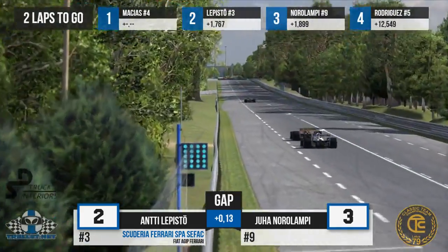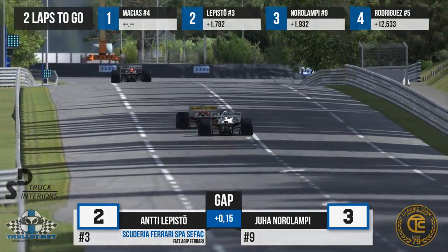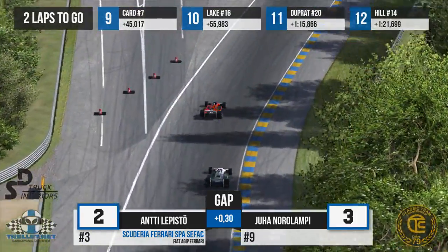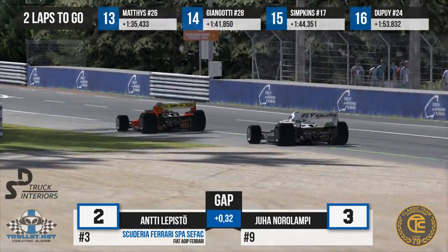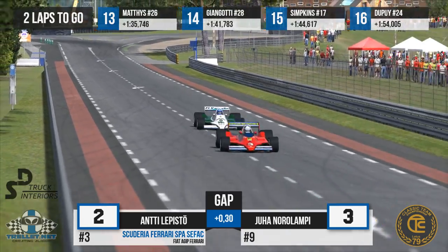Yeah, you can't push the cars, but these two Finns are really showing they're trying it last time by. They both have the same idea. They don't want the victory to slip away here. As soon as that happened, Juha was perfectly content with working together with Antti, just trying to catch up to Sergio Macias. If it's possible or not, I don't know, because we still have 1.5 laps to go.